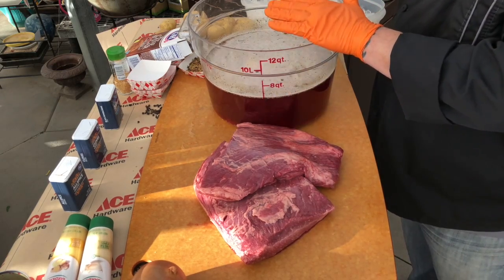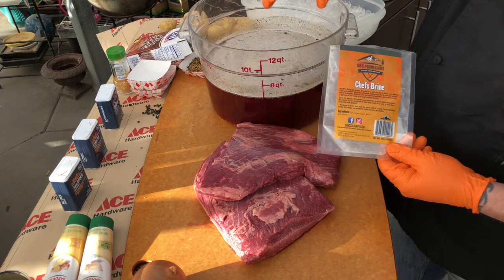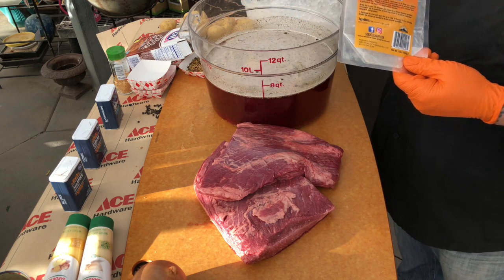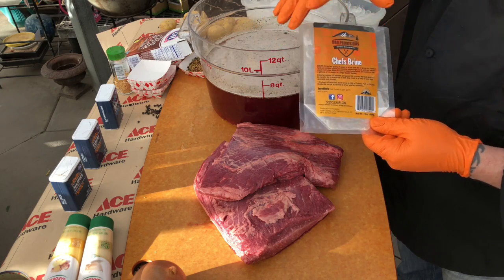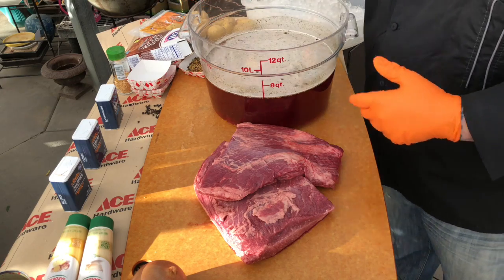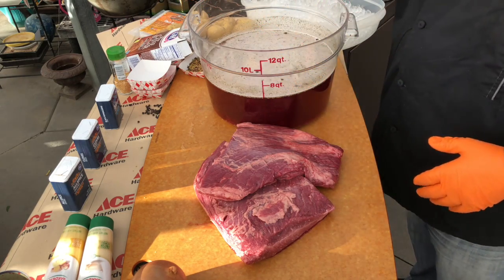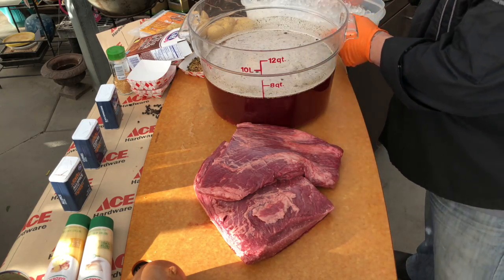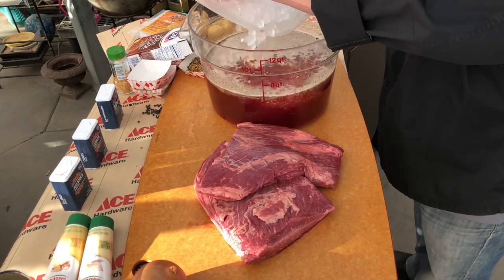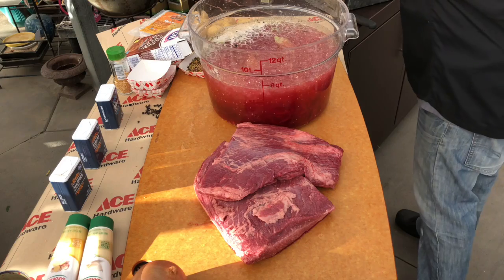So this is now cooled to room temperature, and I'll tell you what we did as well. We're following the brine recipe to bring this water to temp, and then also to add the 2 quarts of ice water to it. So just follow the brine instructions for your brine, and all of that is listed in our recipe as well. But we brought this to a boil, we added all of our spices and herbs. It smells fantastic. Now what we're gonna do is we're gonna add our ice water to this because we wanna make sure we're serving safe food. We wanna make sure we keep this safe. So we add our ice water to that.